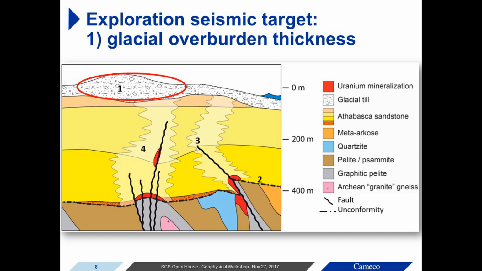So, first target, mapping of the glacial overburden thickness. The glacial overburden can vary in the Athabasca Basin, ranging from very little to over 100 meters thick. In addition, bedrock troughs exist under both topographic highs and lows. Drilling through this and drilling through significant thicknesses of overburden can be timely and costly. Thus, having a good understanding of the glacial cover in areas of exploration can be useful when trying to optimize the location of drill hole collars and minimize overburden drilling.